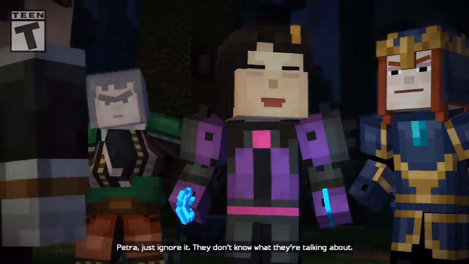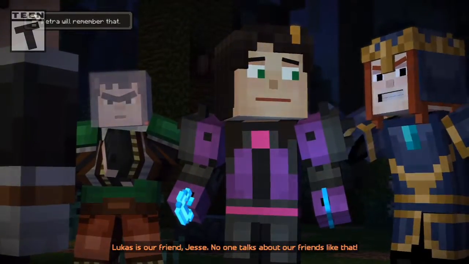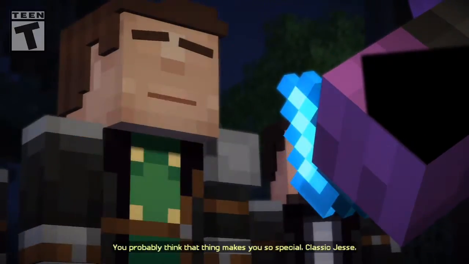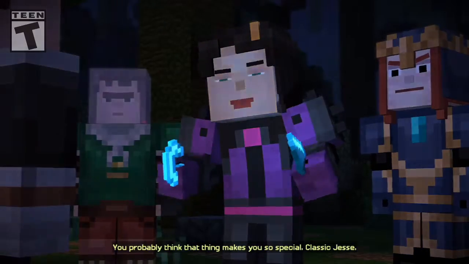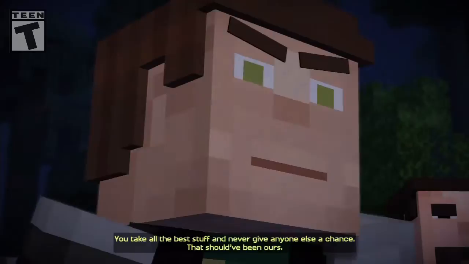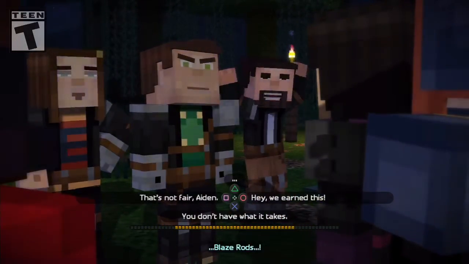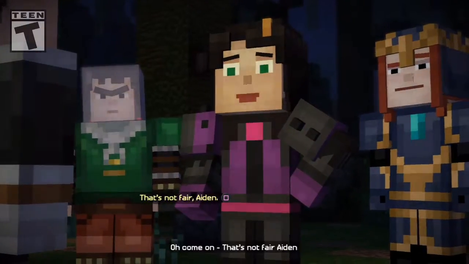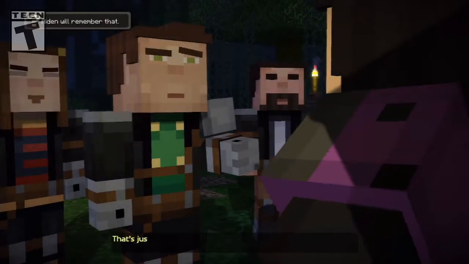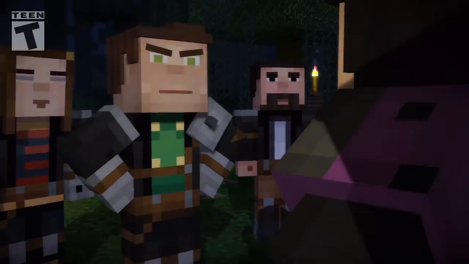Petra, just ignore it. They don't know what they're talking about. Lucas is our friend, Jesse. No one talks about our friends like that. You probably think that thing makes you so special. Classic Jesse. You take all the best stuff and never give anyone else a chance. That should have been ours. Oh, yeah? Yeah. Blaze Rod. Come on! That's not fair, Aiden. We're adventuring just like anyone else. Well, that's just what I expect from someone as small-minded as you, Jesse.